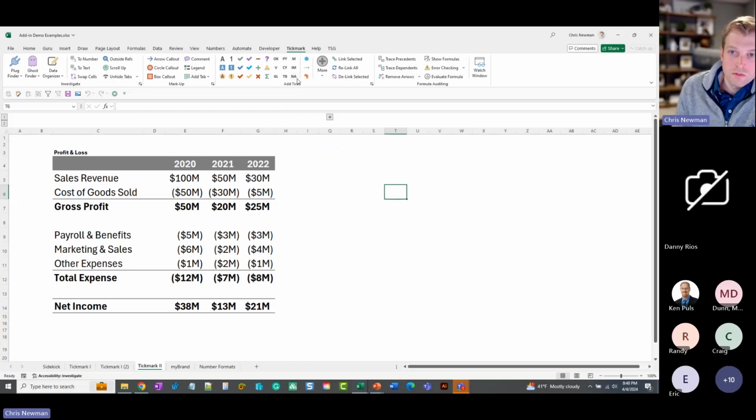The other very popular portion is the ability to do these tick marks. I had created a bunch of presets, and in the audit world, usually a manager has their own color of check mark, and a staff auditor might have a different check mark, and they put the checks in the spreadsheet to say they sign off on the review. So you can simply select a cell and hit the check mark, and it puts it there for you. You can select multiple, and it will do those all as well.